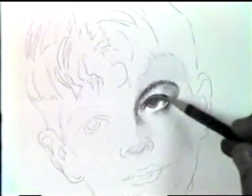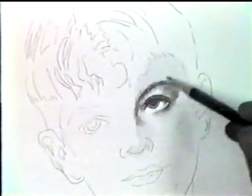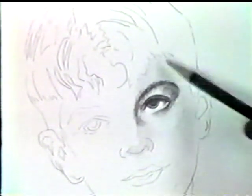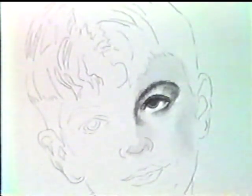You won't believe until you go down to the last stage how much difference all the last minute things make. And of course, a lot of this will be quite a bit darker and enhanced by it. But I'm going to go get a little bit of that white paint now.